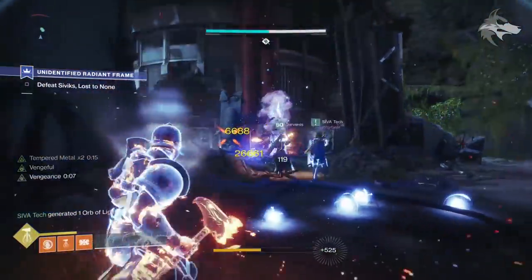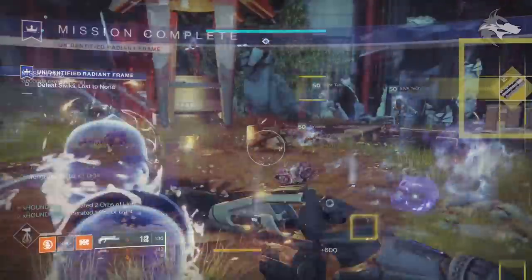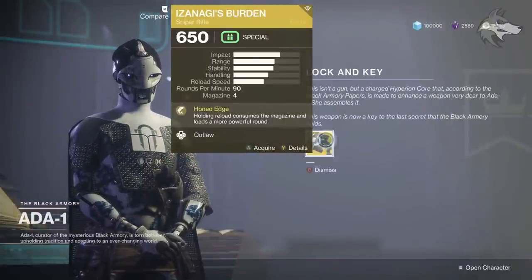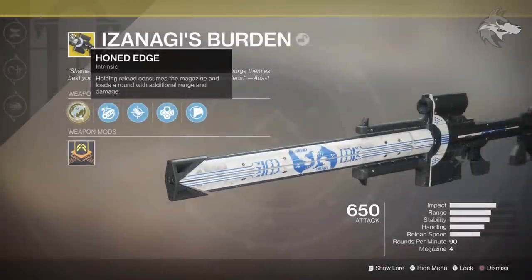I don't think you'll have too many issues on this final mission step. Once we finally take him down, we'll get an item right here that we can see is called Not a Weapon, and we'll have to return to Ada-1 once again. She actually has some pretty cool dialogue right here, but this is where she'll give us the Izanagi's Burden Sniper. Once again, a really cool weapon, and there's a hint that it can be used to uncover more secrets.